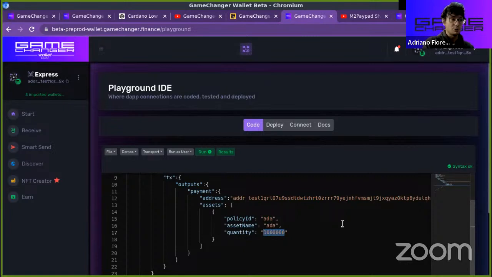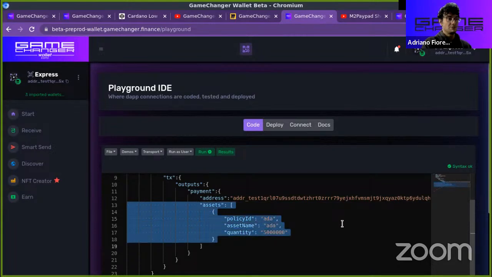And in this case, to represent one ADA, we have to put 1 million here. So we can say 5 to replicate the example. We are going to be asking the user to send this amount of assets, that is just one asset, to this address.